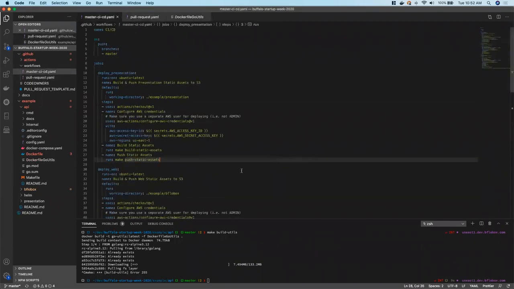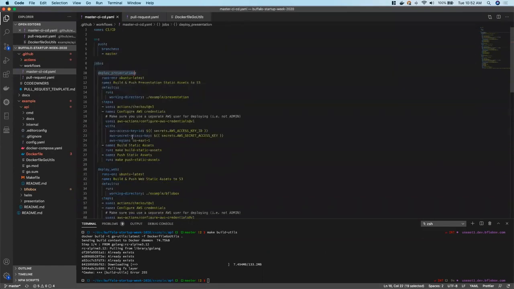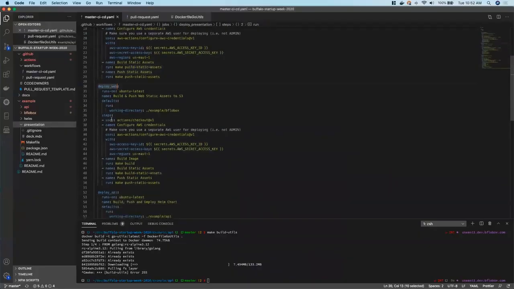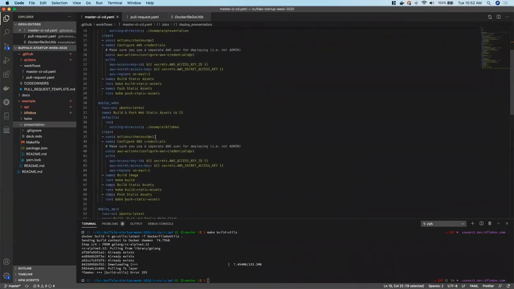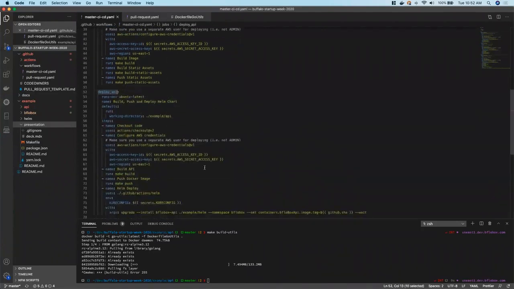And then we have master CI/CD. So this is going to run on push to master. If we're following trunk-based development, we only want to deploy when we push into our main revision. And it's going to run actually 3 jobs. Deploy presentation, which is going to simply build and push the static assets for our presentation application right here, which just runs the little presentation that I showed you. We also have deploy web and deploy API. Deploy web and deploy presentation are very similar because they're both websites that we want to build and push assets. But we also have deploy API, which is a little different.